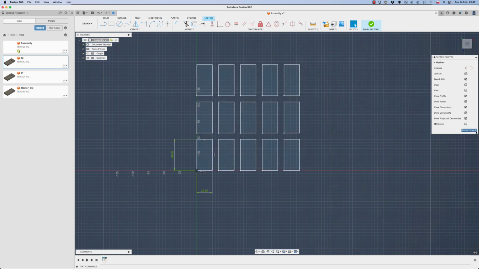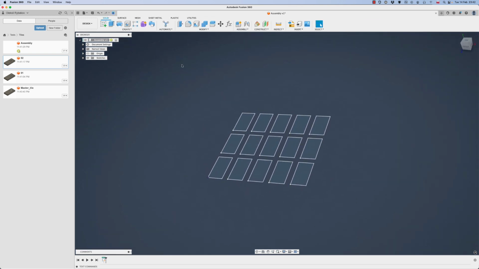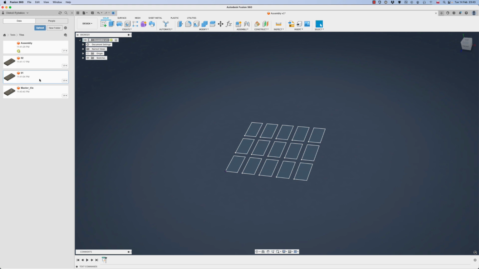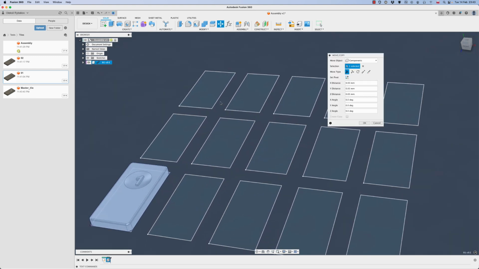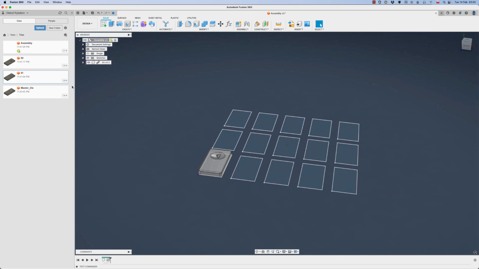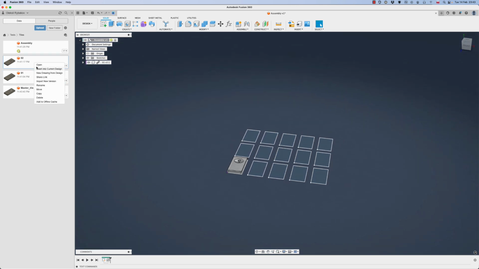Right? And save this sketch. And now you can place all your existing tiles, inserting this design, each of them. Okay, and same for this one.